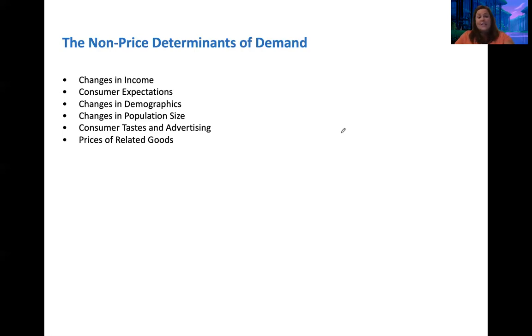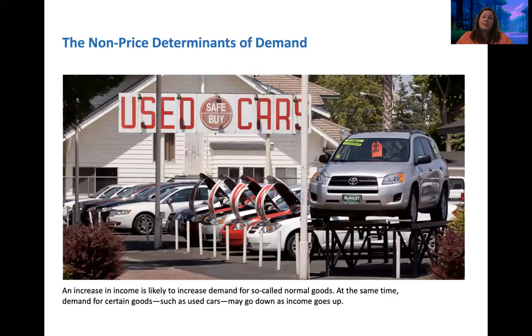Prices of related goods can be a non-price determinant. To me, this is one of the reasons why I buy used cars: the price of the used car versus brand new. It's such a savings, it's not worth me buying the new car. I'm a huge fan of purchasing used cars. They're great. However, if I was a billionaire, I would just go straight to the dealer and get one brand new that didn't have any dings on it. Nobody's trashed it or anything. But I'm not worried about money. Getting a used car is a very, very wise investment. It saves you a lot of money.